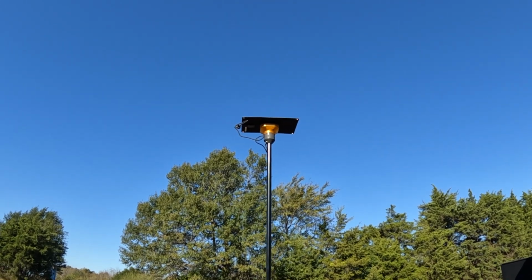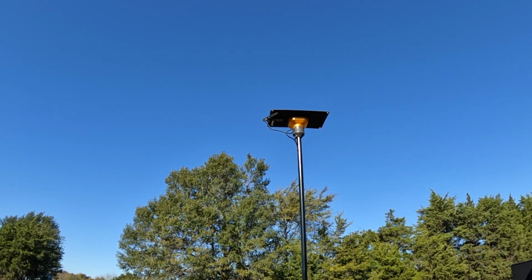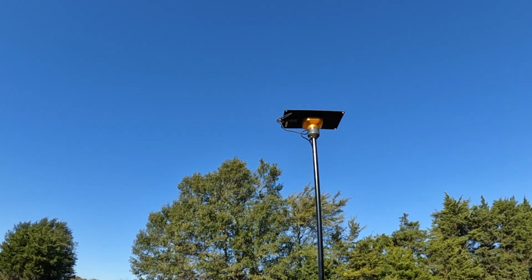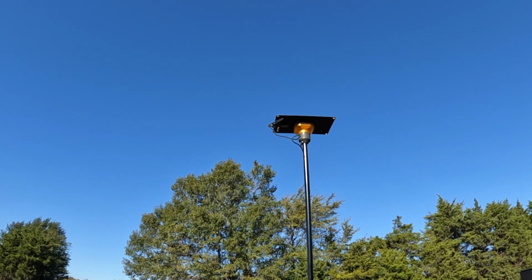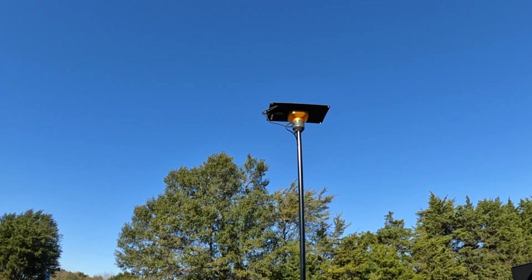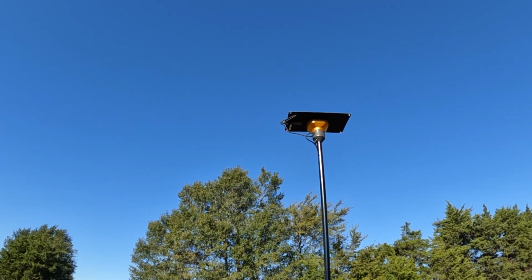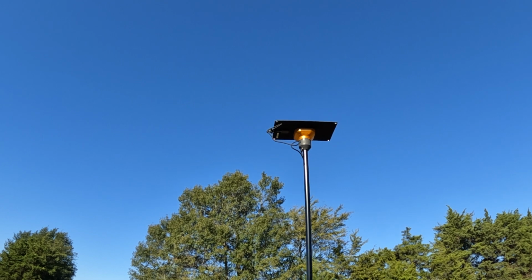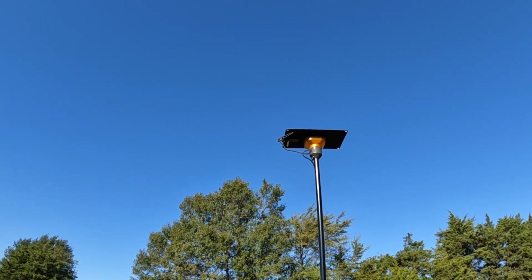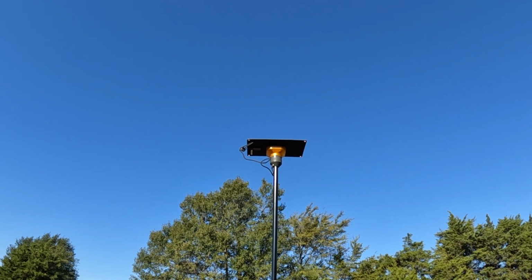You might notice that little yellow filter around it. I also bought the filter kit, which gives you red, yellow, and I think amber. That way you can have varying types of lighting depending on your needs. I like the yellow because it's softer than that stark white LED light, and it gives you a street lamp kind of effect. It does have 4 LEDs, so on max power it will light up a really good sized area. You can go through different modes, so you can have 2 lights, 1 light. You can dim it by holding the power switch. All those are for conserving power if you don't need a full-on blast of light.